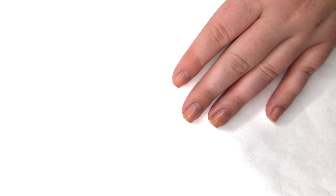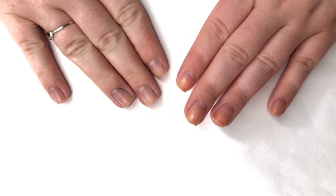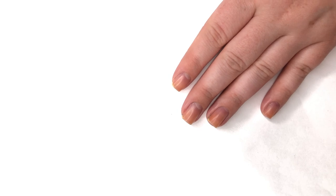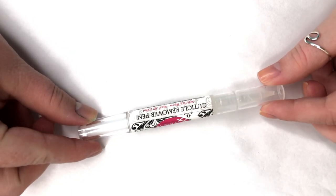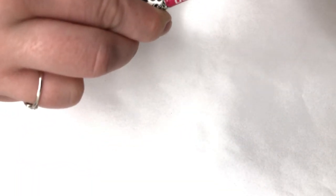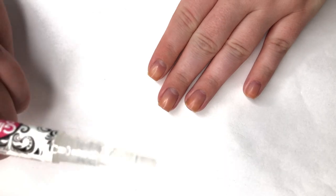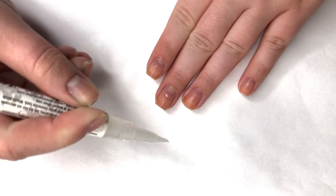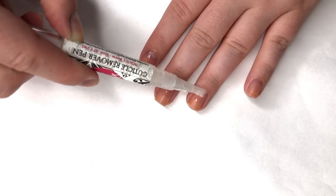After I've removed my nail polish, if I'm doing a full nail care routine, I go in and use a cuticle remover. I use the cuticle remover pen from Glisten & Glow — it's in a nice little crank bottle. You can also get the blue one from Sally Hansen at Target or Walmart. You just crank it up and apply it to your cuticles. This one is in the scent Witch's Brew — an older one I just finished the other day.